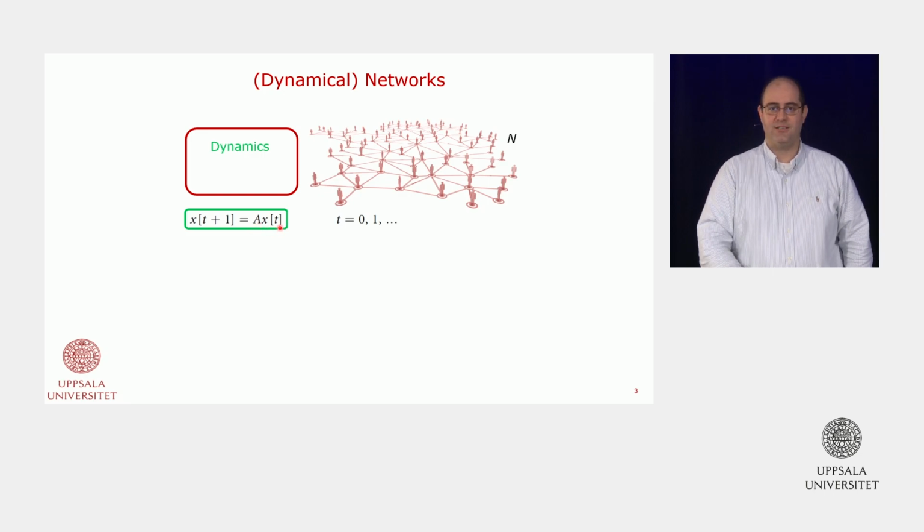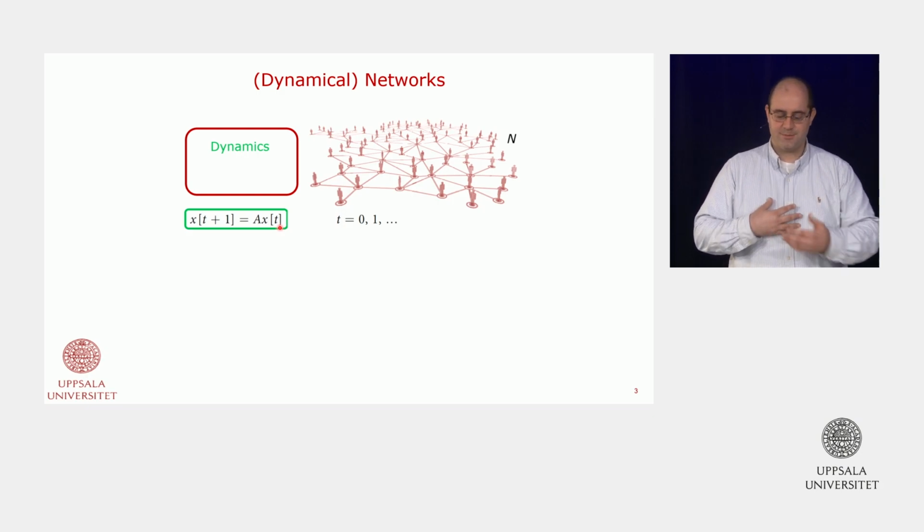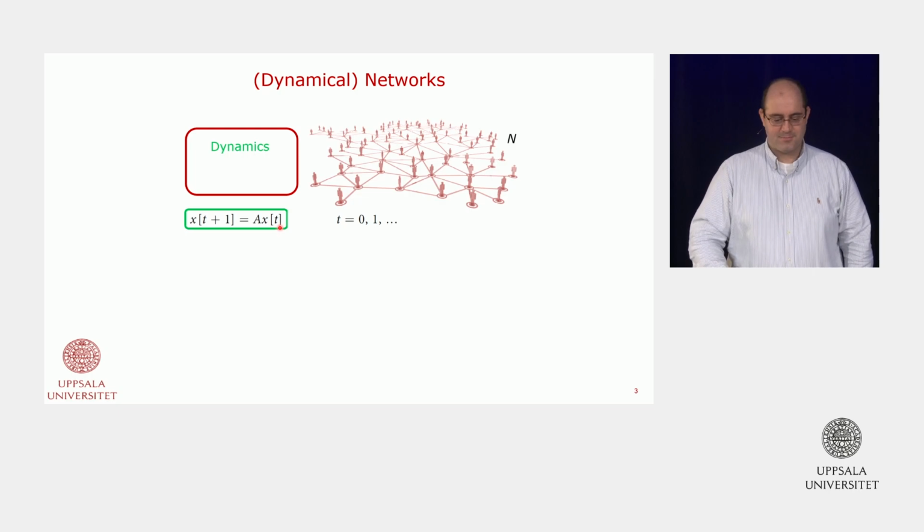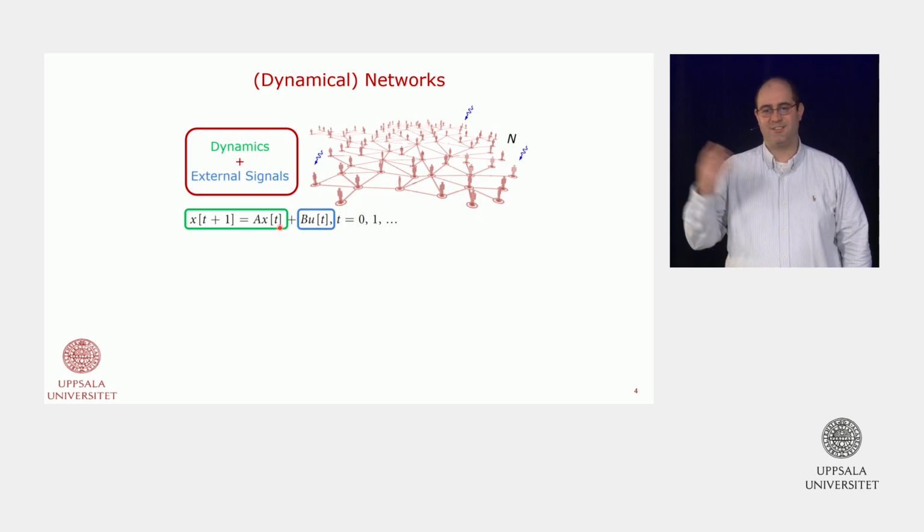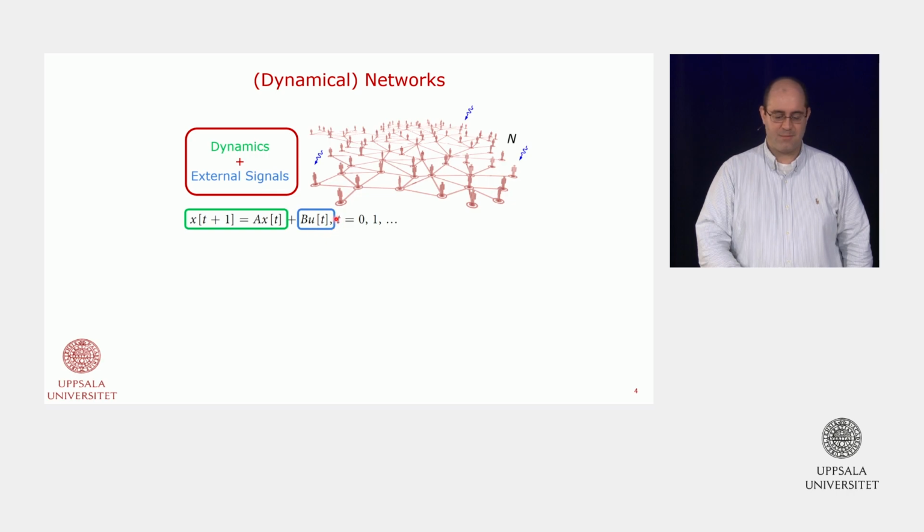In particular, you could assume that this is an opinion being formed, and basically I'm going to incorporate the information from all my neighbors. That said, there's also some additional influence in these dynamics, and that's what we often refer to as external signals or external inputs. And those are here depicted in blue, and basically there are two components to it. There's a B matrix that tells us which states are going to be affected by an input, and the input itself that is described here by U.